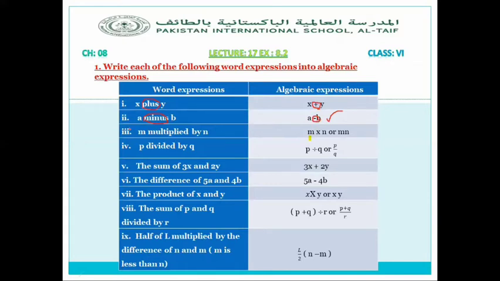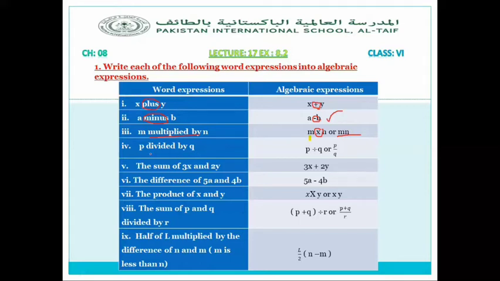Dear students, for number 3, m multiplied by n. I put the underline here up to multiplied by. Now the words multiplied by, we will change into the mathematical sign multiply. Here are two patterns, two modes of representation. I have represented here the sign multiply, m multiplied by n, or otherwise it is commonly written as mn. Both answers are right. We can write any one of them, or we can write both, no problem.